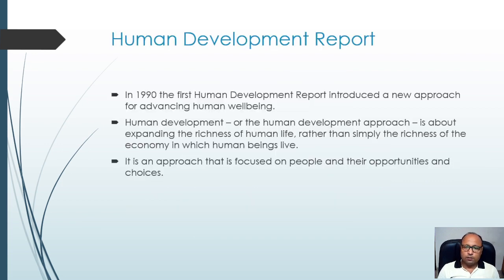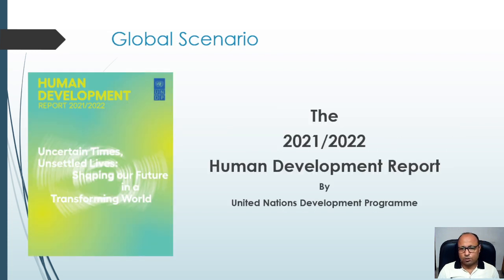We already covered HDI and the Human Development Report. Since 1991, Human Development Report data are available, and we have used that HDI data related to the gender dimension for India based on HDI reports. This is the last Human Development Report that we had, for the year 21-22, published by the United Nations Development Programme. In my earlier lecture, we already covered this part, and details were shared with you if somebody wants to read through the entire report.